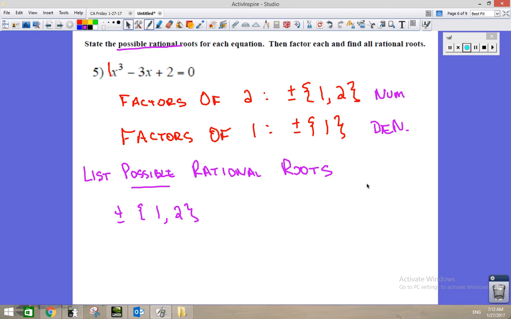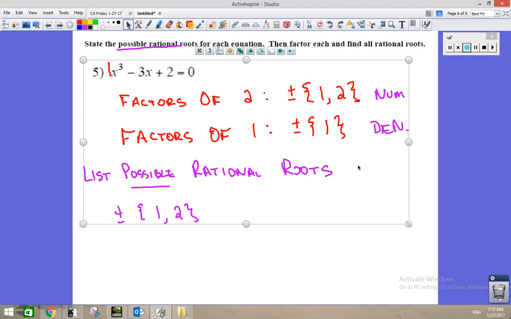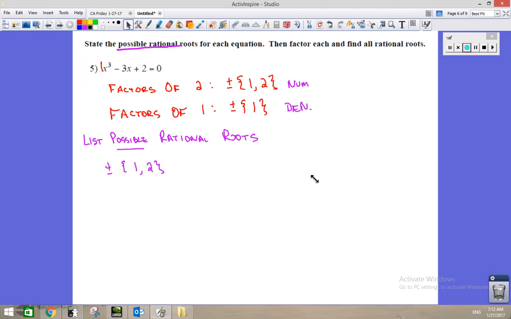Now we already commented that we can't factor it, but let's look and see if either one of these is a 0. I think by inspection you can see that if you plug in 1, you'll have 1 plus 2, which is 3, and this negative 3 times 1 is a negative 3. So 1 definitely works. So I want to do synthetic division with 1.